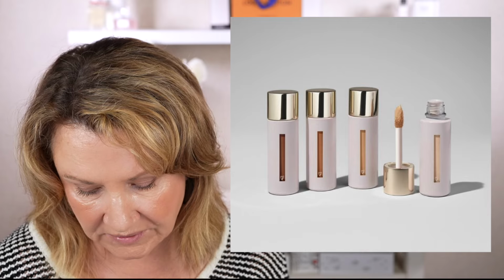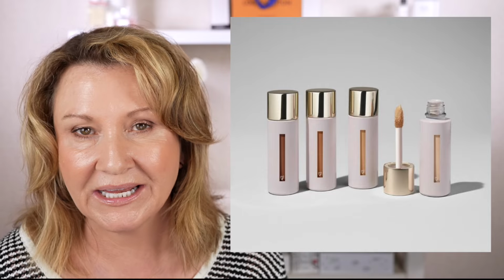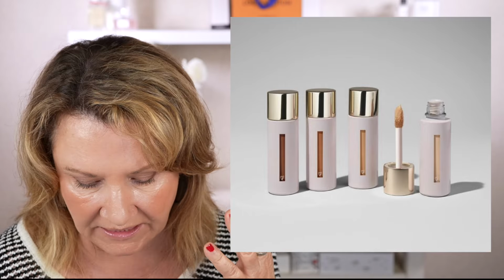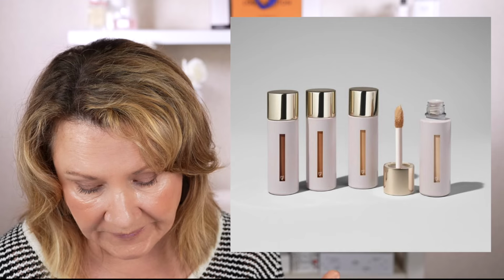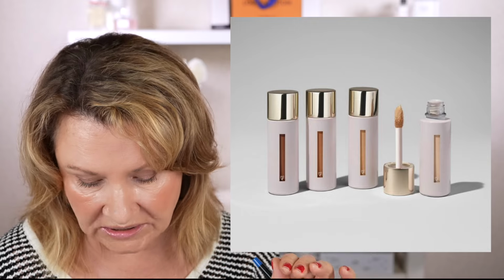And now I'm just having a look at the Instagram page. This is Makeup on Your Radar, number 2. And Westman Atelier is coming out with a concealer. It's called the Vital Skincare Concealer. And I love concealers that have skincare in them, because even though I've got oily skin, for under my eyes, I like something that is really, really moisturizing. It says that it is infused with hyaluronic acid, peptides, and the brand's Vital Wake Up Complex to even out tone and brighten your skin.